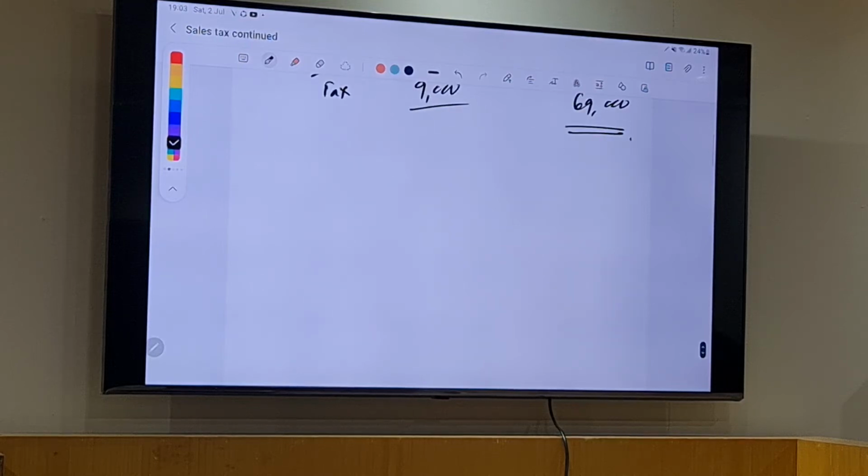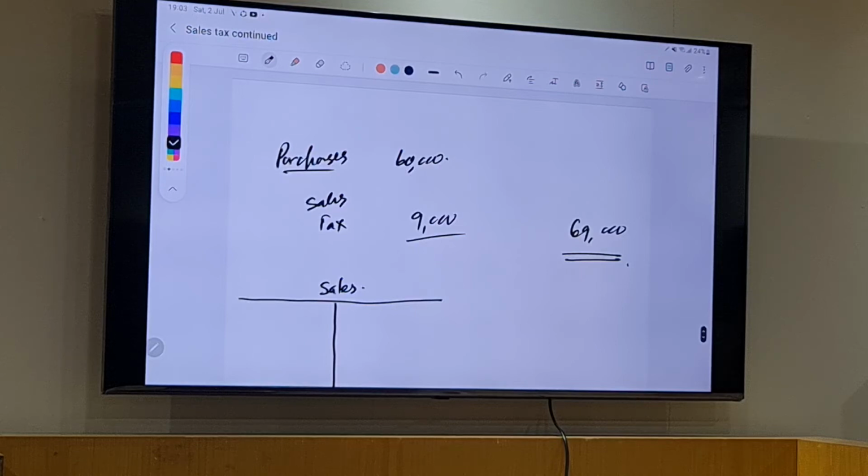Now let's try to figure out the entries. For purchases also we are calling it sales tax. See, for that supplier it's a sales tax, but the other name we use is VAT, value added tax. But in the UK, in our books, we are using sales tax. So why do they put sales tax? To generalize. In some countries we have GST, goods and services tax. Some countries we have value added tax. So to make it a common name, we write sales tax.